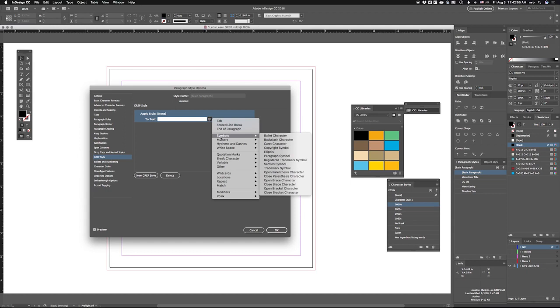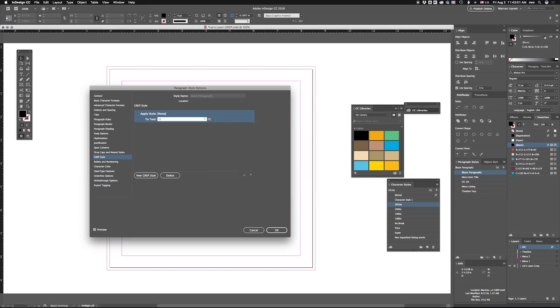If we want to search for a tab, we just click right here off of this flyout and say tab, and that is the tab meta character. It is the escape character followed by the character T.